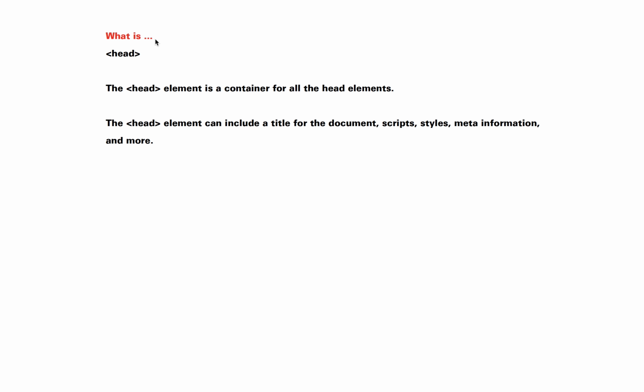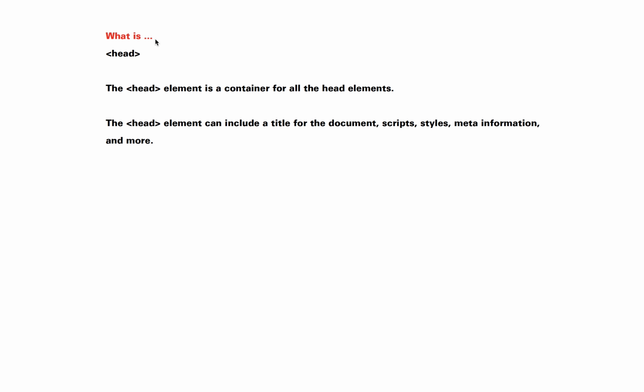The next tag below that is the head tag. The head tag element is a container of all the head elements. The head elements can include a title for the document, scripts, styles, meta information, and more.